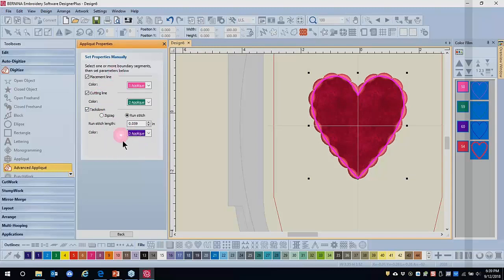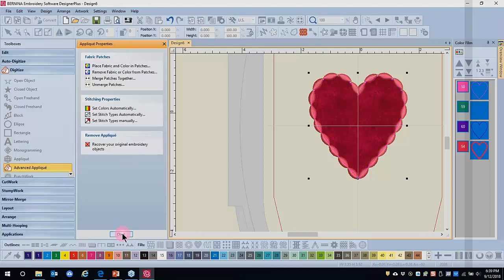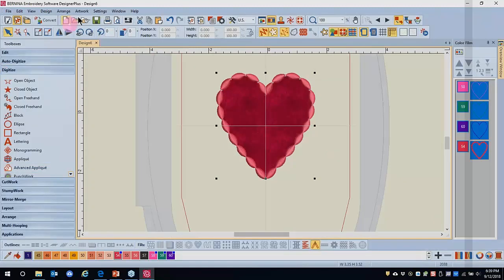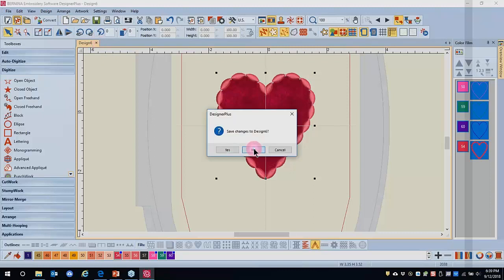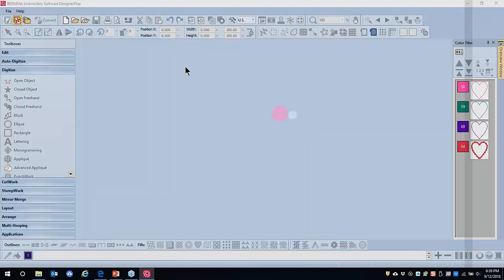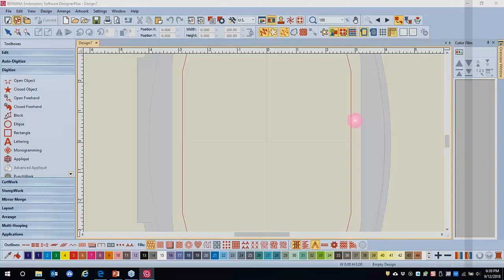So I can't pre-select these, but I can certainly do them after the creation of the applique. I'll click on Back and click on Close, and that is an easy advanced applique. Now we'll do something a little bit more complicated.